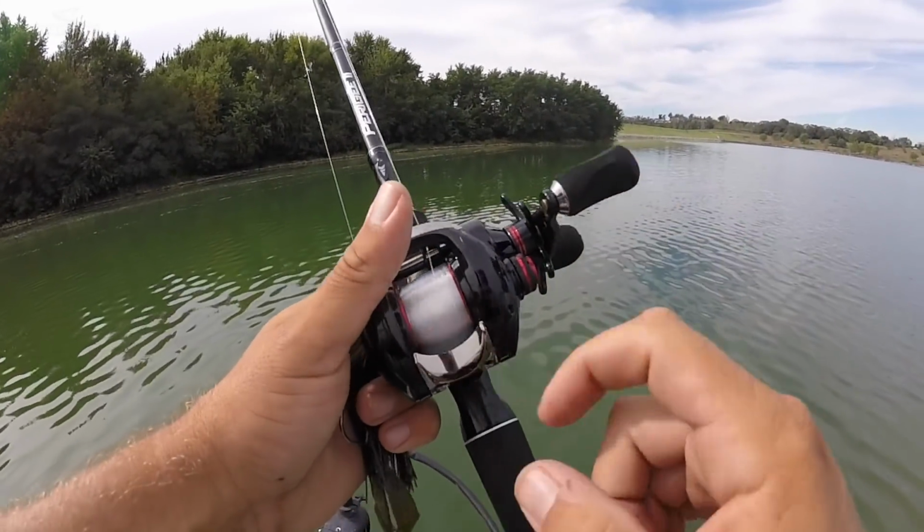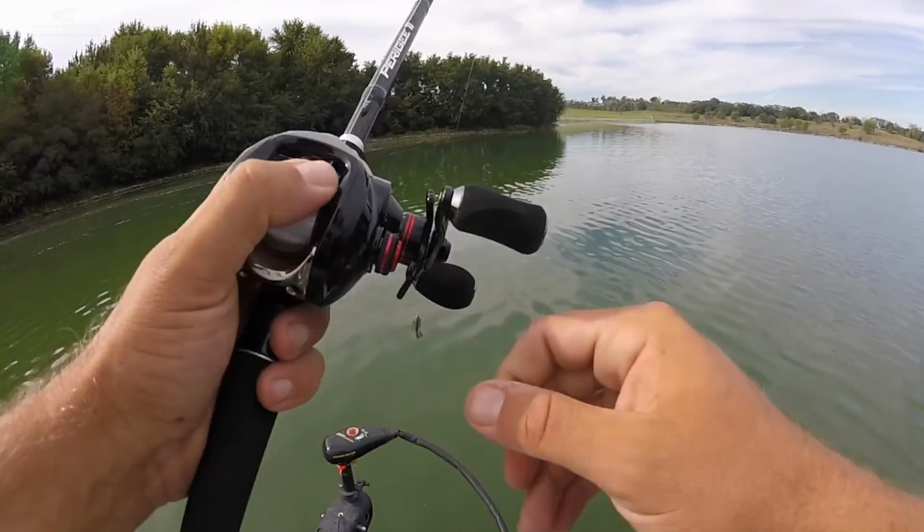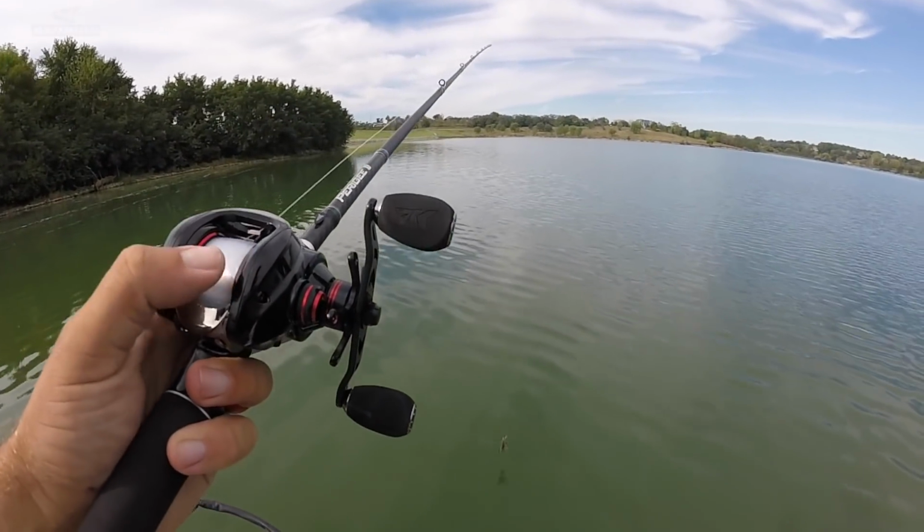Spooled it up with some 20 pound. This is Fluorocoat from KastKing. And yeah, time to get this guy adjusted a little bit before I make some casts.